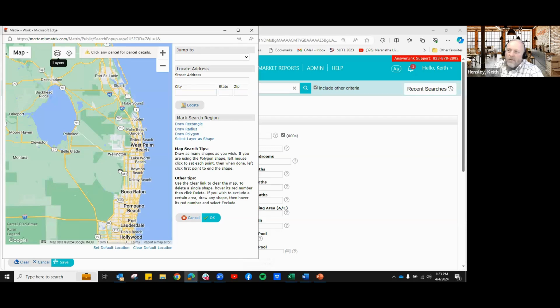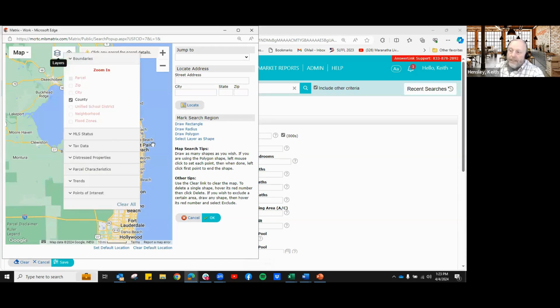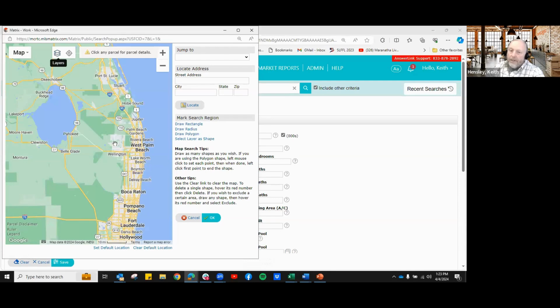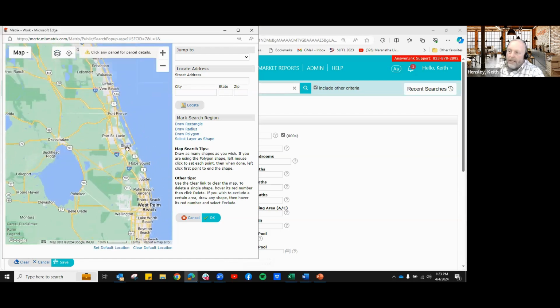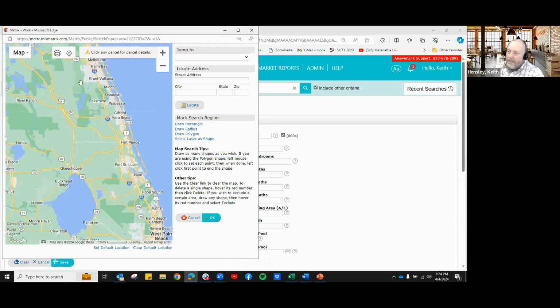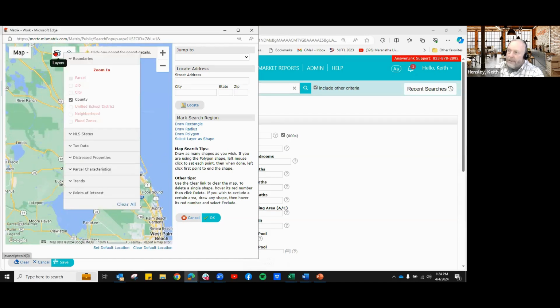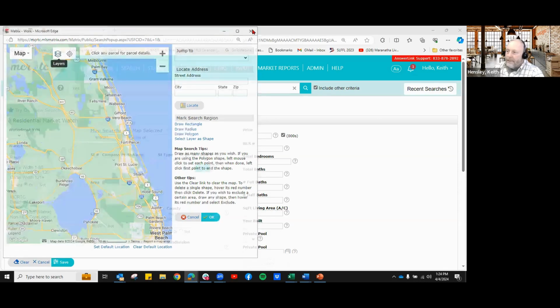For whatever reason, on my computer, I'm having that issue. But you could turn it on and you would see your boundary lines there. You would see Martin County, St. Lucie County, Broward County, Indian River County. You would see those there, but like I said, I have an issue on my computer that's blocking it.